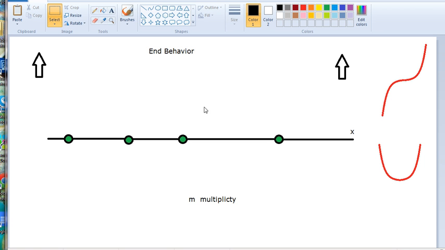So the end behavior is either going up and up here, or down and down, or in opposite directions. There are 4 possibilities for end behavior. So you write them down, and the multiplicities are all attached to each of the zeros, so you plot them on the x-axis. For example, let's say that one has odd multiplicity, x to the third, or x to the first, or things like that. I forgot to include the x to the first case here. It's supposed to be a straight line.